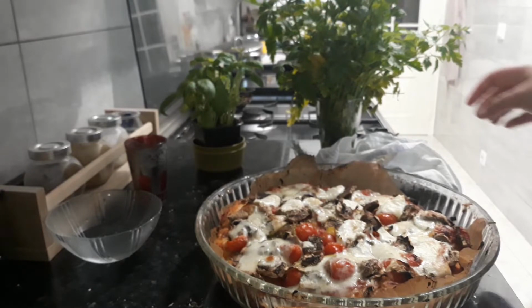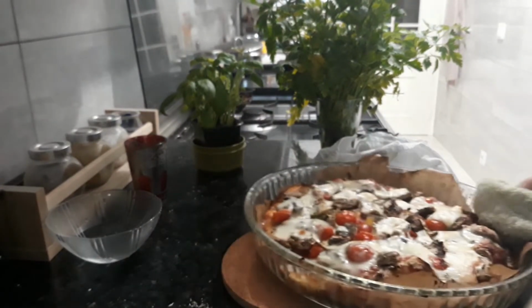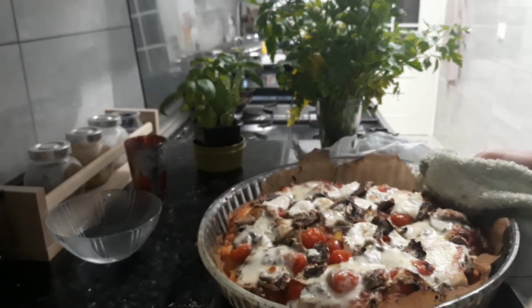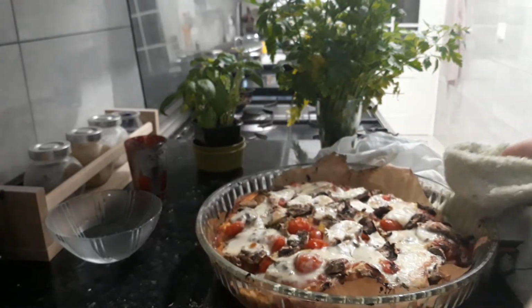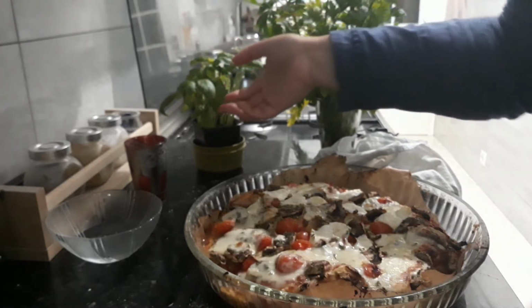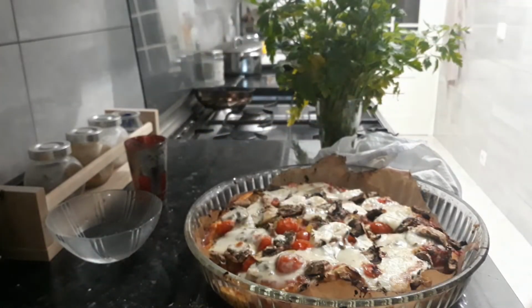There you go. After 5 minutes, it's enough. It's enough for the dough to cook and the cheese to melt. Everything is cooked by now. So before I cut it, I would just use a little bit of decoration.